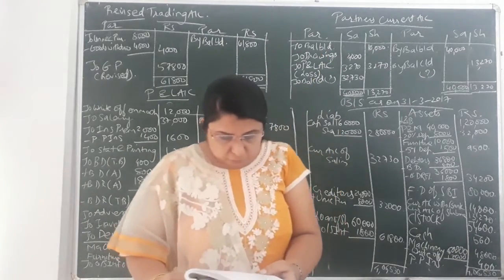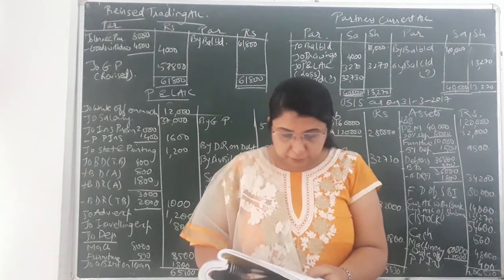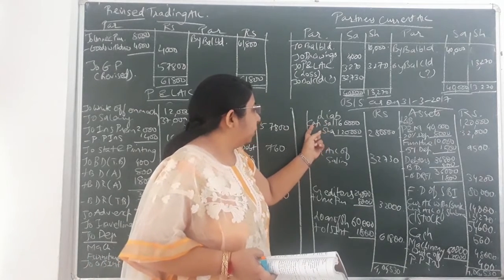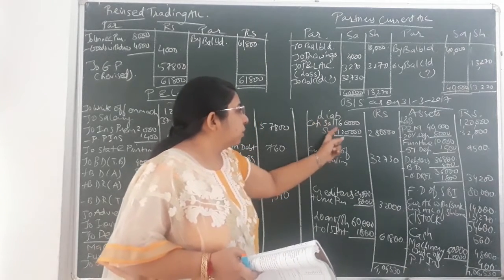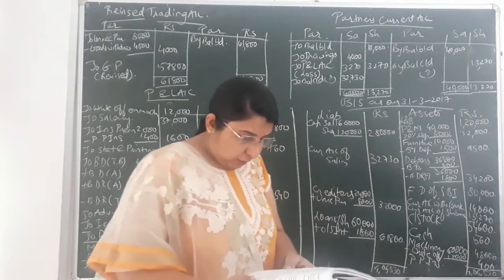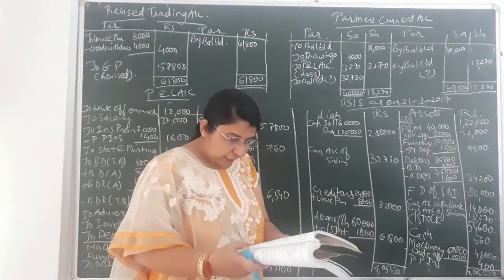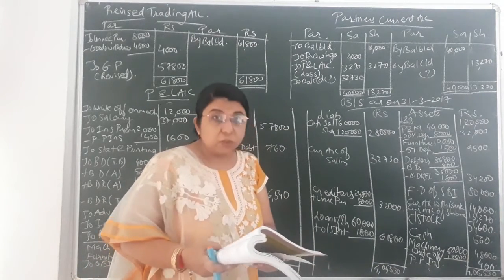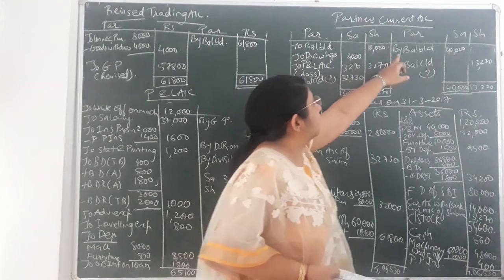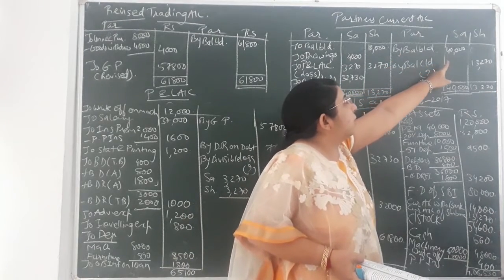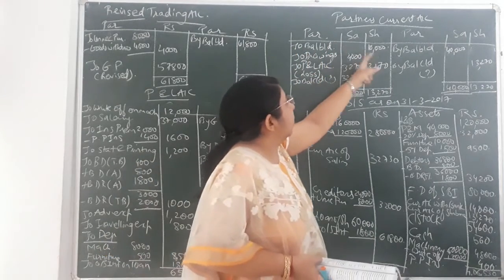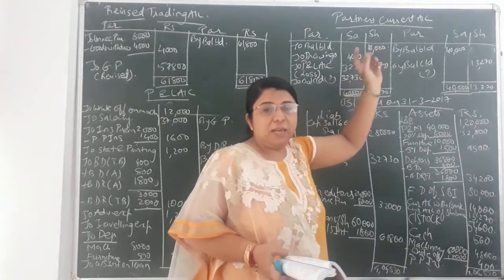Okay. So starting with the posting, first of all, capital account balance is given to you, of Salim and Shabana, that I have directly posted over here. You can see on the capital liability side of balance sheet, capital of Salim and Shabana 1,60,000 and 1,20,000. Total that came to 2,80,000. Then afterwards current account, that is given of Shabana and Salim. Current account of Salim is a credit balance, and of Shabana is a debit balance. So you can see on the credit side of partners current account, by balance brought down, of Salim, I have written 40,000, and to balance brought down because debit balance is given of Shabana, to balance brought down of Shabana 10,000, opening balance of current account.